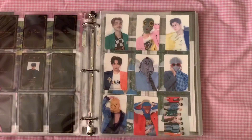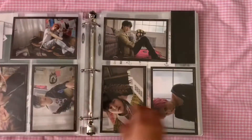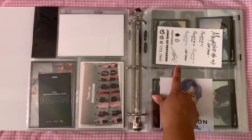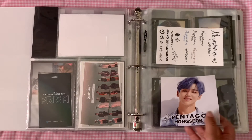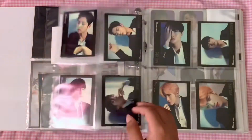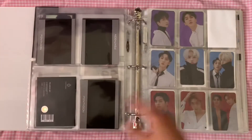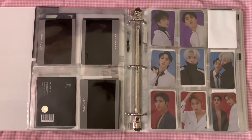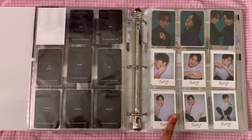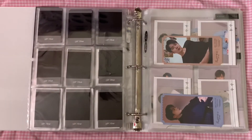Then we have some Thumbs Up lenticulars — very funny, very cute. We have Thumbs Up film strips and then the Genius postcards. There's also a VIP badge, some random bits, and stickers from the Japanese Happiness album. Prism polaroids — I took them out of the custom sleeves I had for them because those sleeves were really gross and crunchy. Then we have the Season's Greetings — I finally put the Season's Greetings stuff together. I had them separate before but now I put them together and filled the extra space with Gino's concert goods. Those are some of the cutest polaroids ever, I really miss Gino.